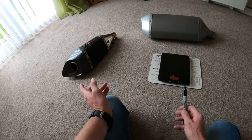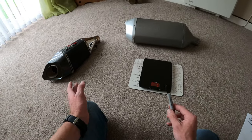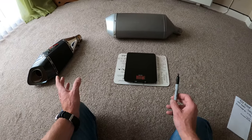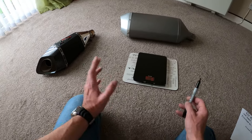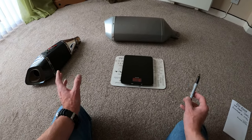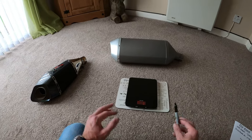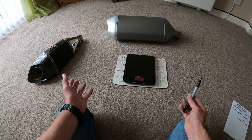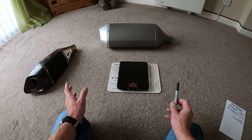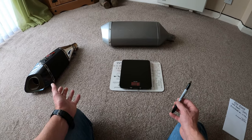You can swap these over in a matter of minutes - literally anyone can do it. It's such an easy modification. Anyone with any minimal mechanical skills whatsoever can do this. I believe it's a 12mm spanner and an allen key, or an allen socket. No problem whatsoever. I'm not going to show you putting the old one back on the bike because everyone knows what that looks like.